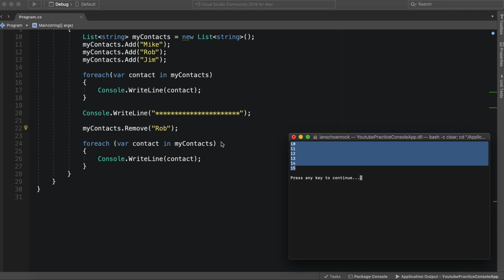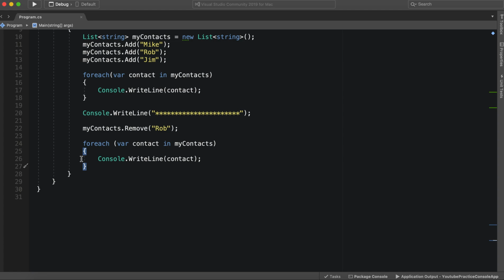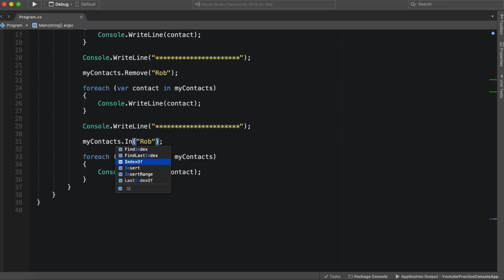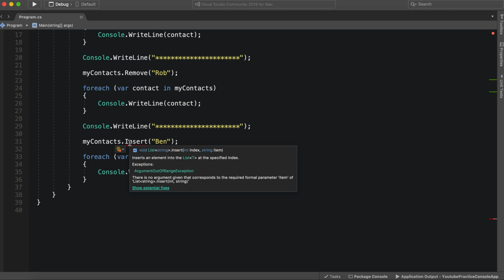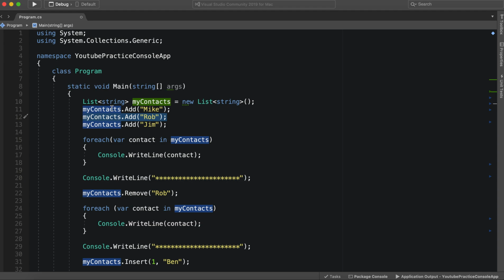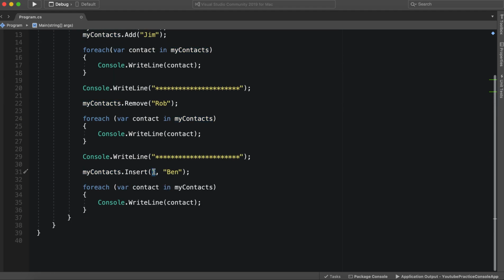All right. So now what if we want to insert an item? Again, it makes it incredibly easy. We'll copy this little section and put it right here. So instead of Remove, we can say Insert, and we can say Ben. Now you see we're getting an error because we have to specifically specify which index. So what we can do here is say one. We want index one, and we can separate it by a comma. Because we want to stick it right in the middle, this is the zero index, this is index one, and then index two. So we're going to specify that we want to put it in index one. All right.